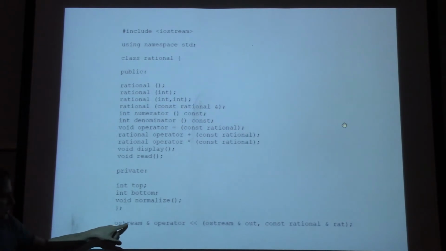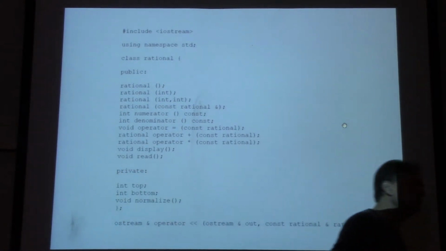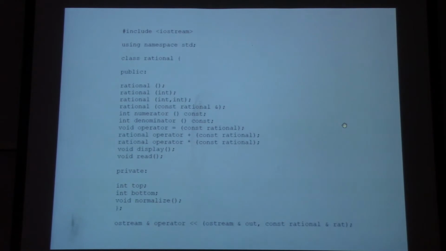The parameters are an ostream reference as well as a const rational reference, and it returns an ostream reference. Now I'll give you a basic idea of what this is before we look at how it's implemented. Ostream is a class, and specifically it stands for output stream. What kind of output stream? Actually, any kind of output stream. It's a general output stream. Is it a file stream? No, but it could be one.